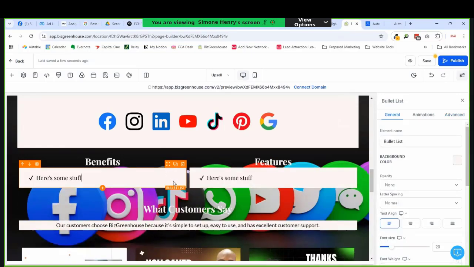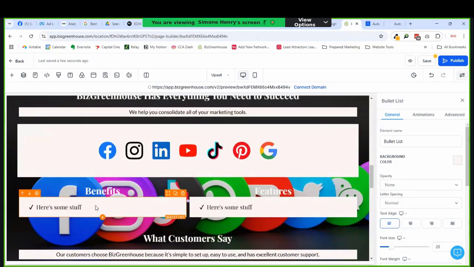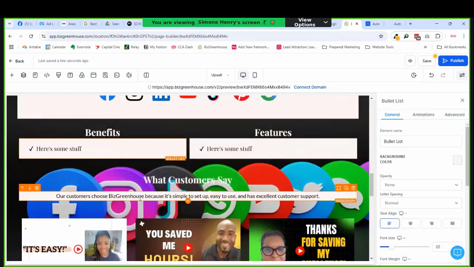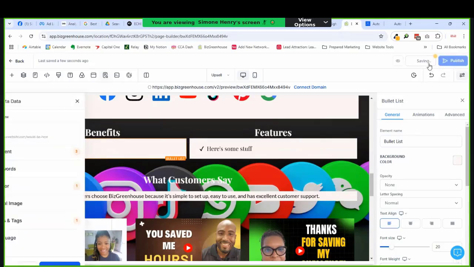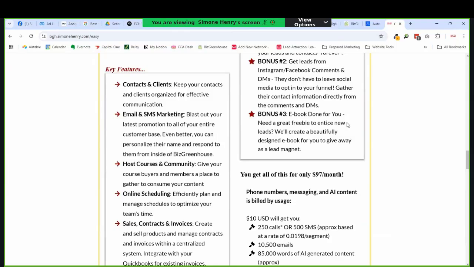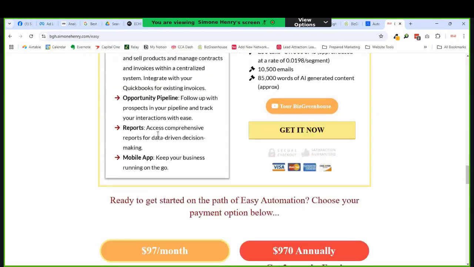And underneath, we need a bullet list with a pale background. See what I did over there, line height 5. I'll deal with the icons later.